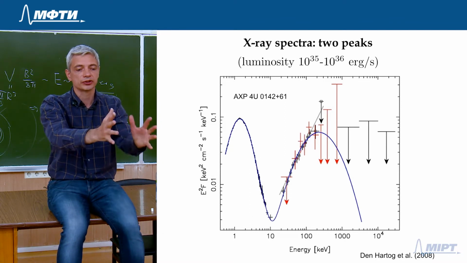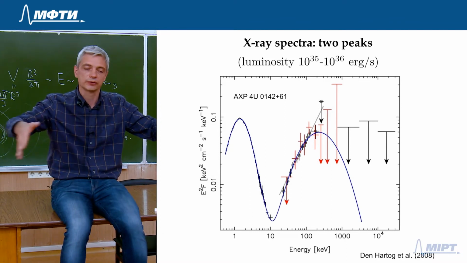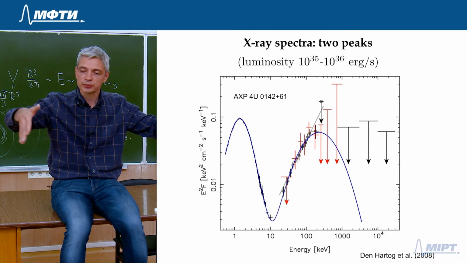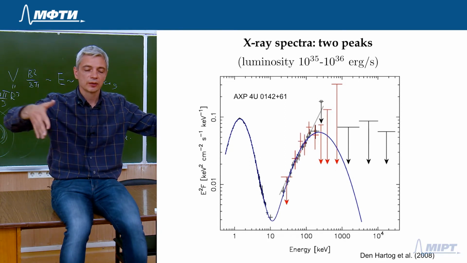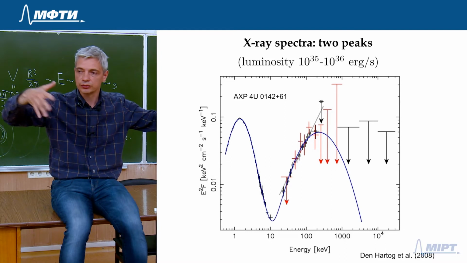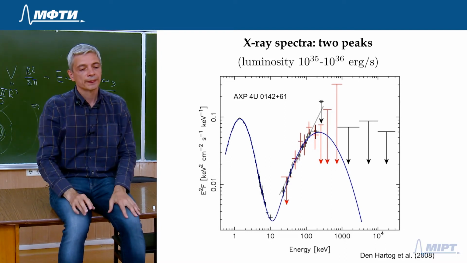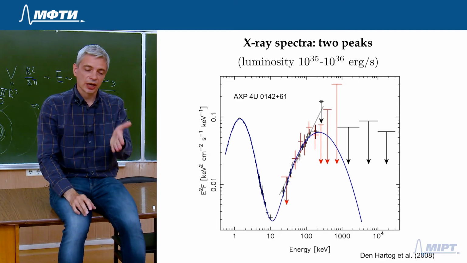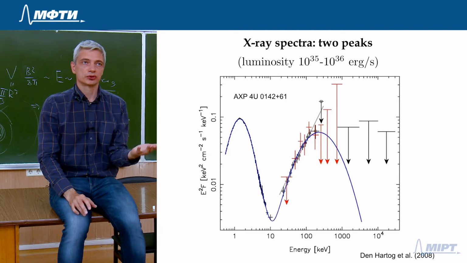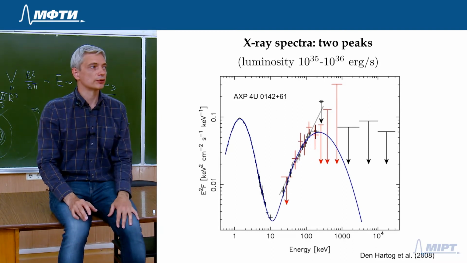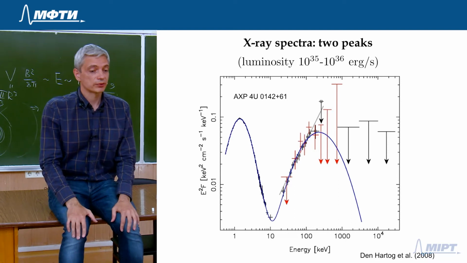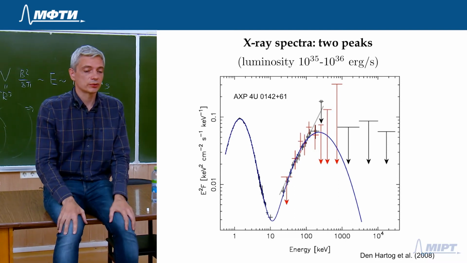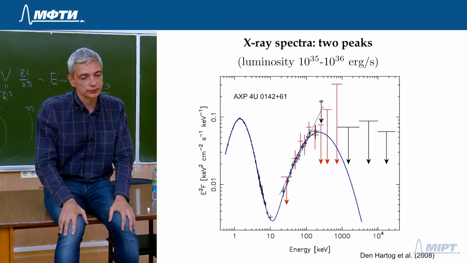Maybe it's modified, certainly. It's not quite Planck. It was modified in detail by some radiative transfer effects, including scattering in the magnetosphere. But the emission at 100 keV certainly is not coming from the surface. It's not thermal emission. It has to be coming from the exterior of the star, from the magnetosphere.